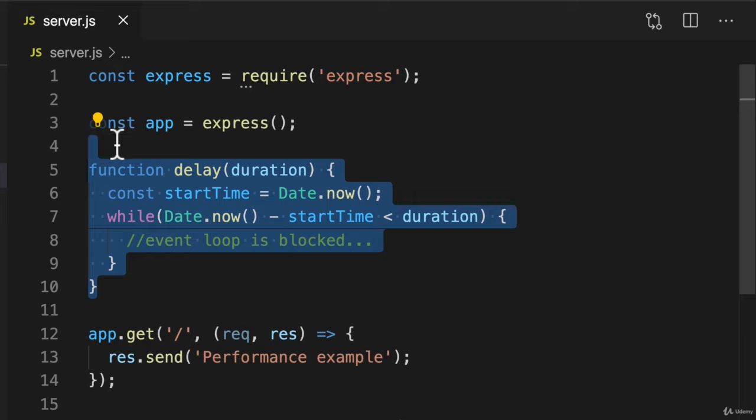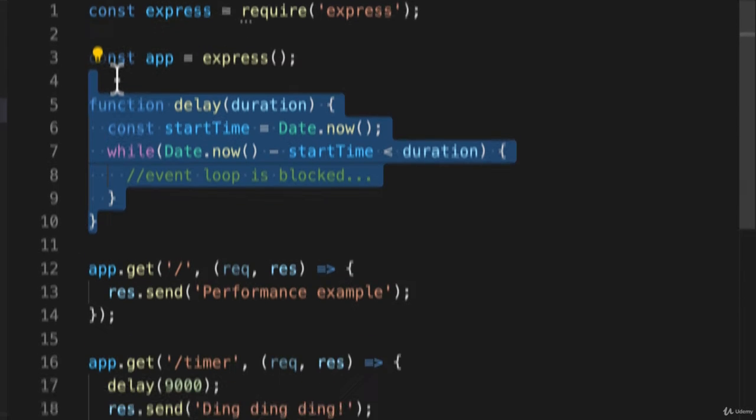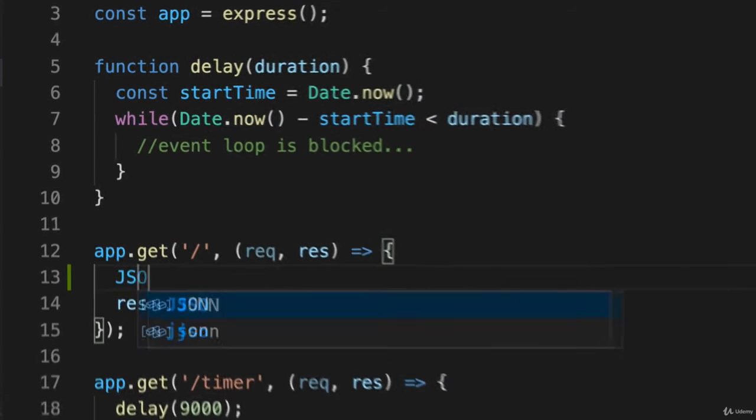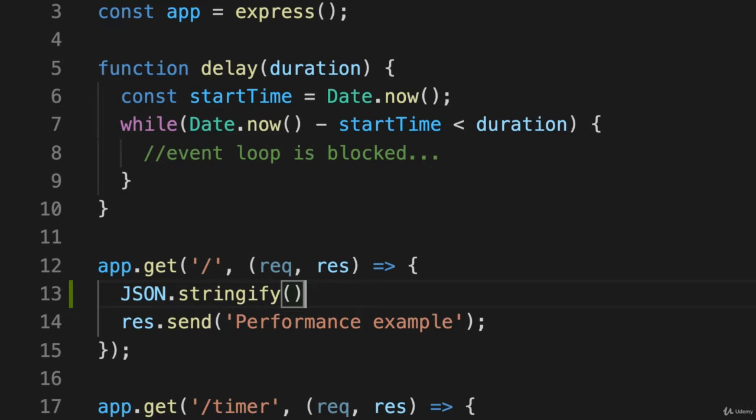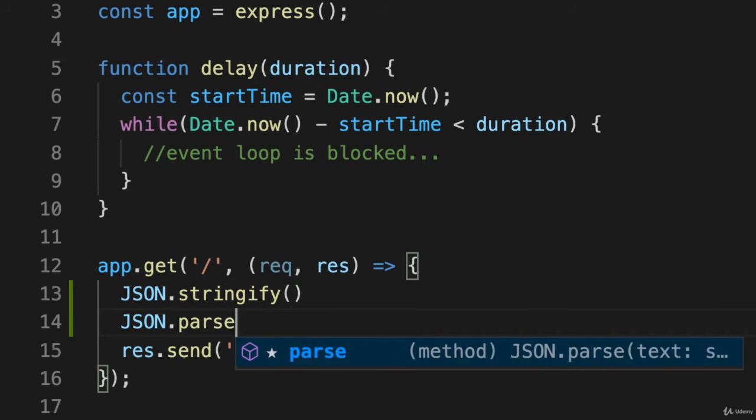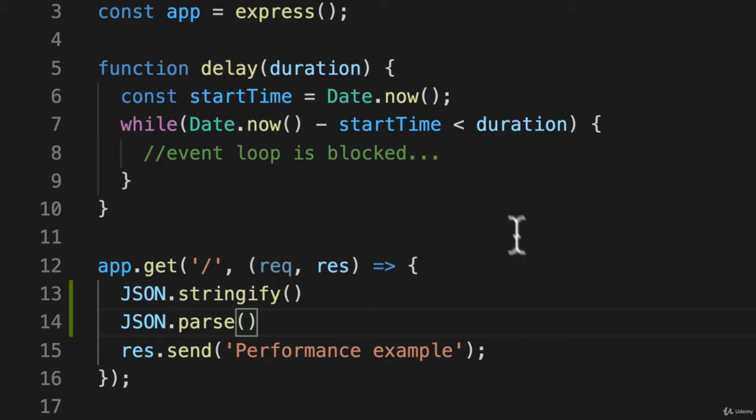Two functions that you're very likely to see are the JSON.stringify and JSON.parse functions, where JSON.stringify takes in a JavaScript object and returns the string representation of that, and JSON.parse does the opposite, where it takes a stringified object and returns the corresponding object.